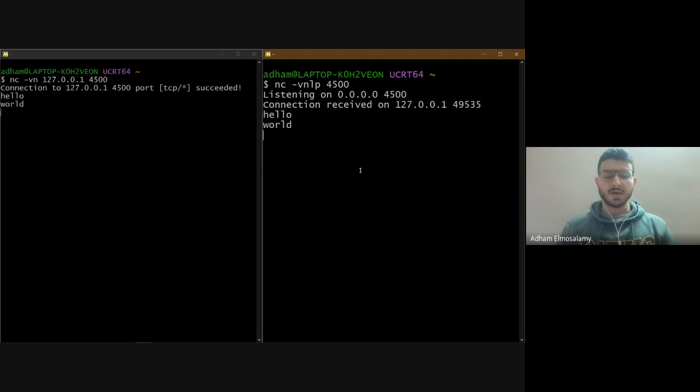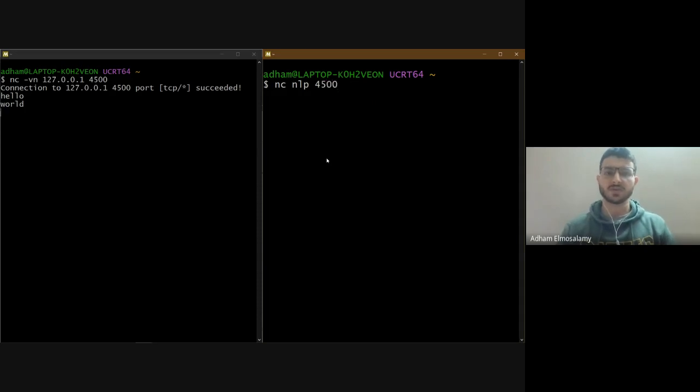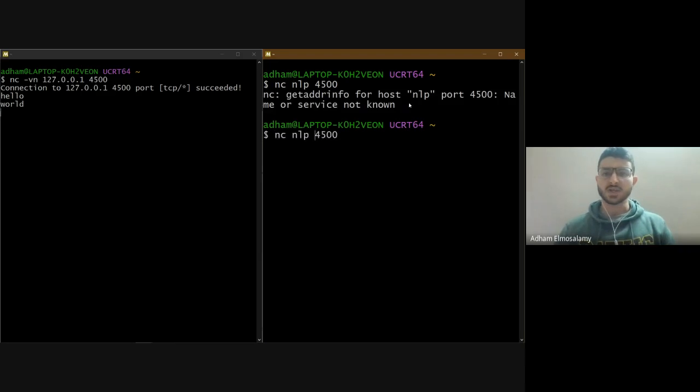Okay. So if we go to the cat, because we don't have a manual here, but we have dash to specify flags, V for verbose. That gives us the, actually, we don't have anything to lose. We can do this, and if we do just NLP and we do 4500, it's not going to print anything. It's not going to tell you that I started listening or that I received the connection or anything. Anyways, dash NLP.